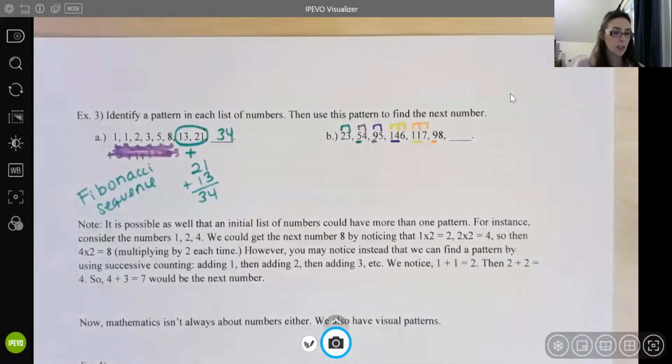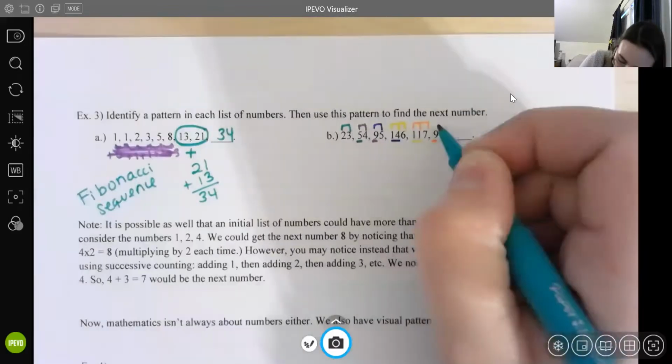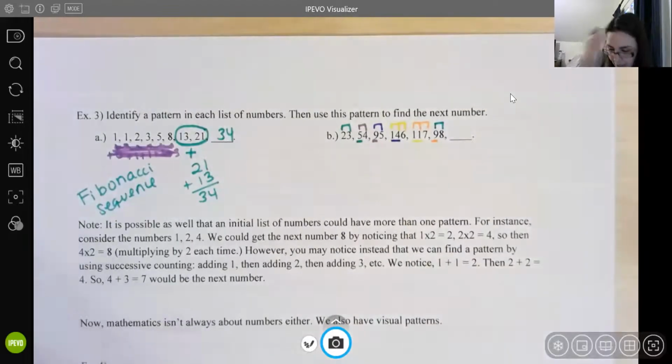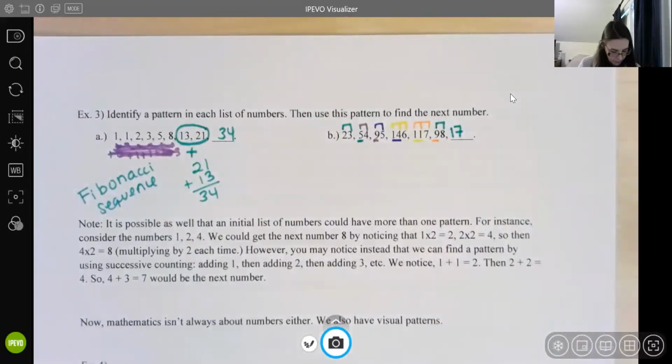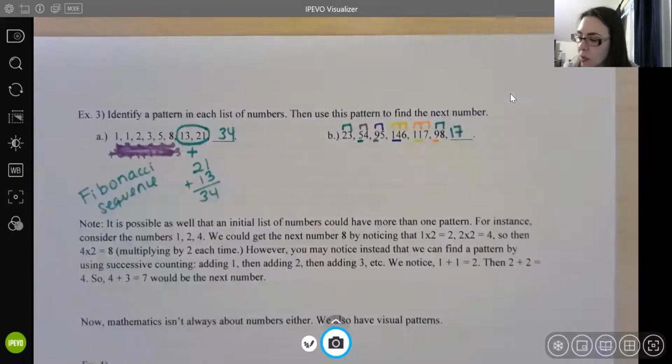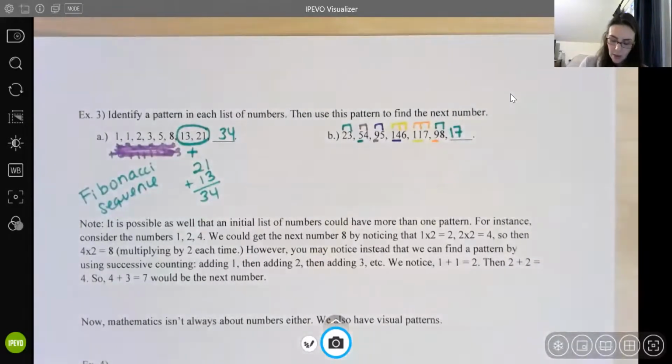So the first digit of the next number comes from adding the digits before. So here, if I add a 9 and an 8, I'm going to get 17. So 17 is going to be my first set of values, or my first digits. Now, what's the pattern for the next number? Again, these are not that easy. This one's pretty tricky. So let's see what's going on here.